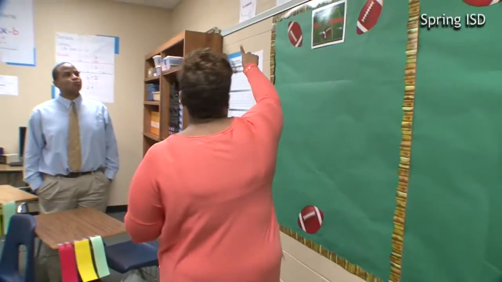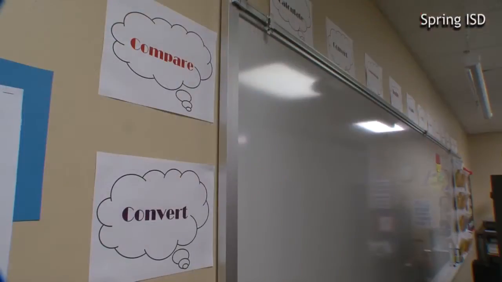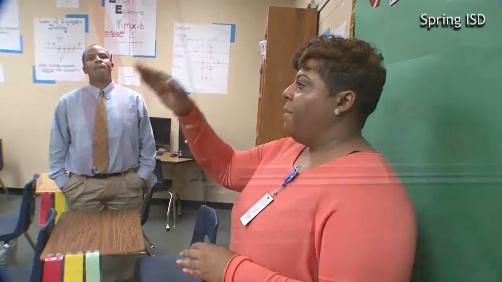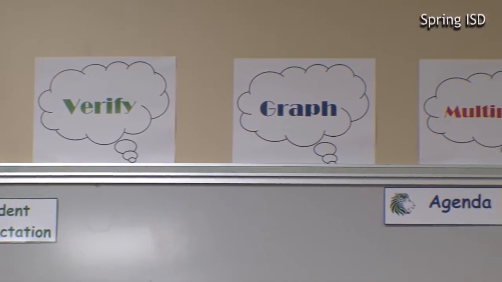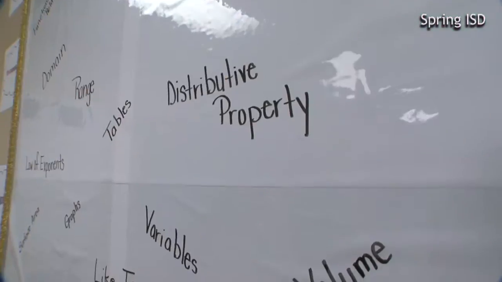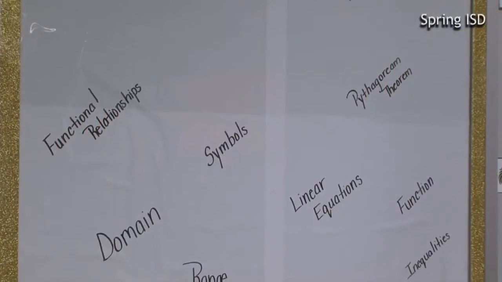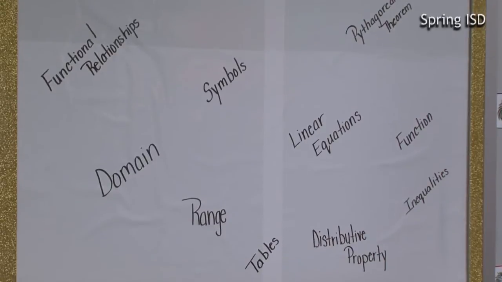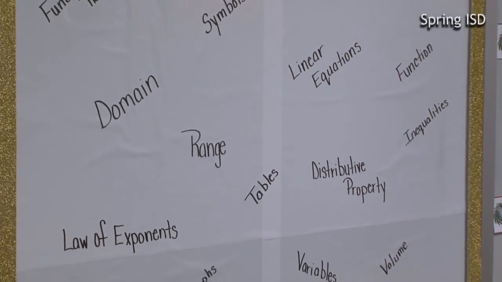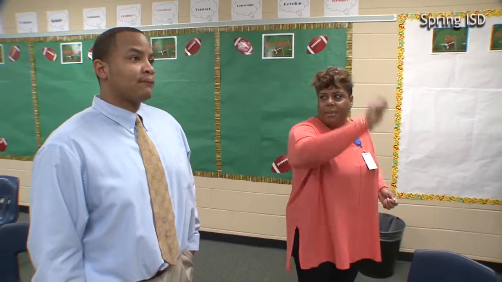If you look up around the room, we have verbs. These are verbs that you're going to find in your TEKS, in your scope and sequence. So this is what the kids are supposed to be able to do: verify, formulate, compare, and so on and so forth. If the kids learn what these verbs actually mean, that's going to help them be more successful in their math class. This is an interactive word wall. You can erase it. Those were words that we pulled from the readiness standards from your scope and sequence. Hopefully those are things that your kids have seen at some point in time. You can erase it and write other words up there.